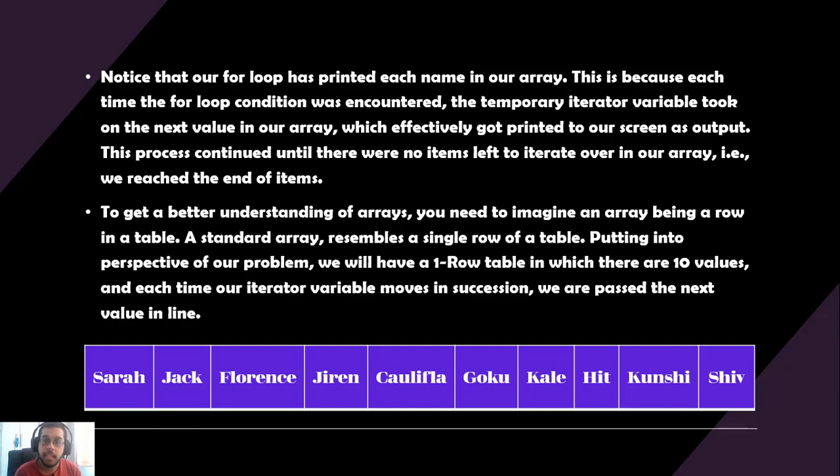To get a better understanding of arrays, you need to imagine an array being a row in a table. A standard array resembles a single row of a table. Putting it into perspective of our problem, we will have a one-row table in which there are 10 values, and each time our iterator variable moves in succession, we are passing the next value in line.